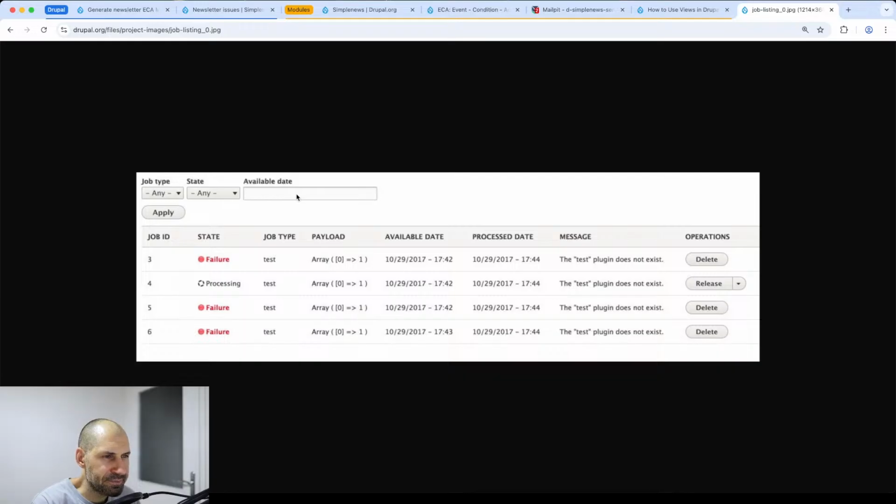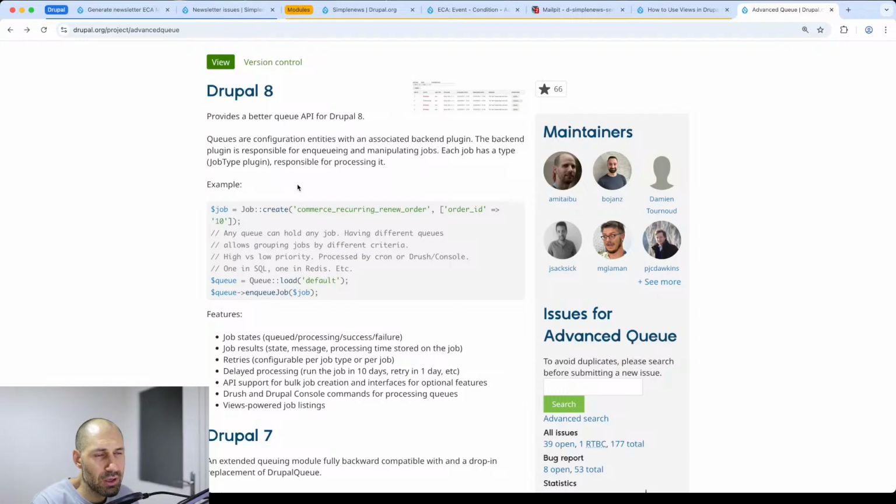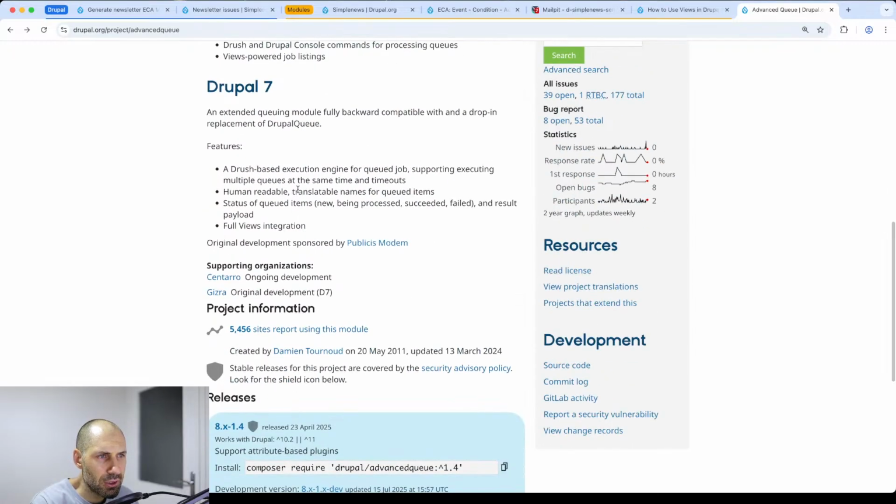Oh, okay, so this is just like a UI for the actual queue system. Okay, that's pretty cool. No, good stuff. All right, so that was fun.